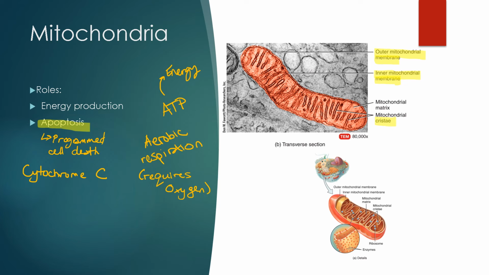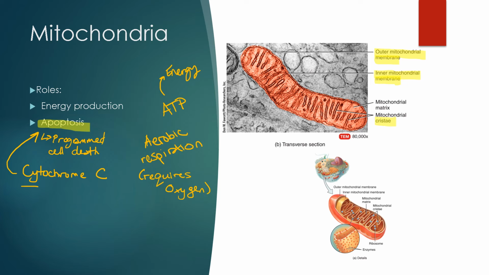the mitochondria can essentially kill the cell if certain conditions are met. If certain things happen, like there's a lack of oxygen and nutrients, the mitochondria just kind of flips a switch and releases cytochrome C into the cytosol, and this brings about cell death or apoptosis.